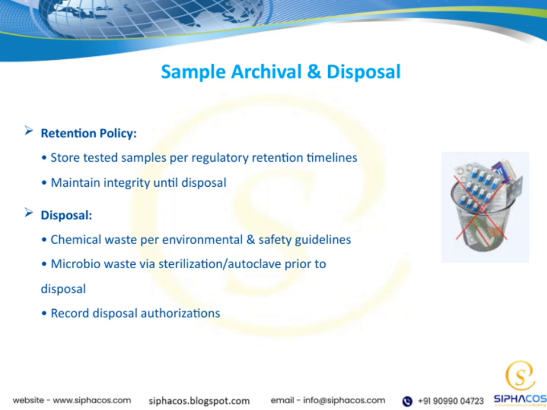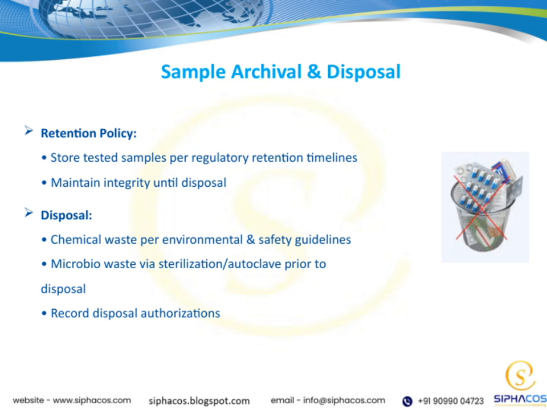When it comes to disposal, safety and environmental responsibility are key. Chemical waste should be disposed of following environmental and safety guidelines to prevent any harm. Microbiology waste, on the other hand, must be sterilized or autoclaved before disposal to eliminate any potential biohazards. And finally, it's important to keep proper records of all disposal authorizations. This ensures traceability and compliance with our regulatory obligations. Connecting this to our overall theme, proper sample management and disposal are vital components of maintaining quality, safety, and regulatory adherence in our operations.